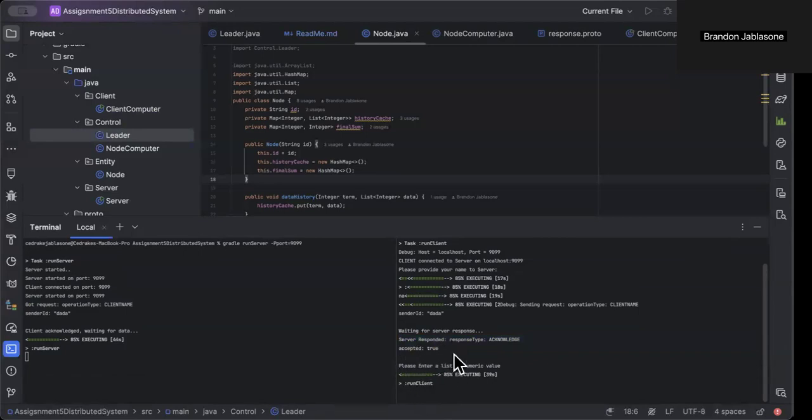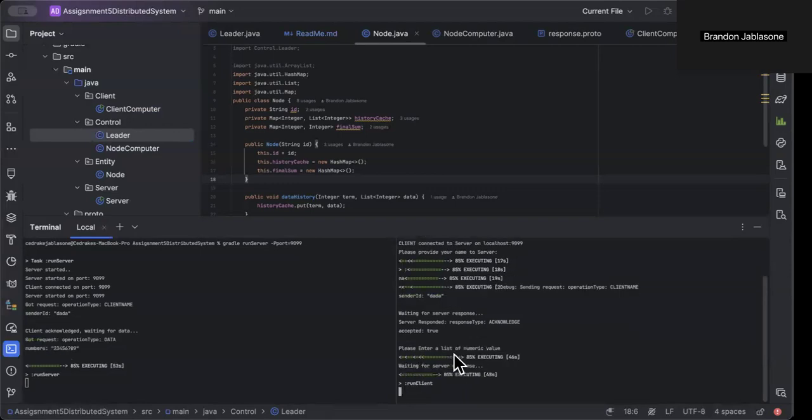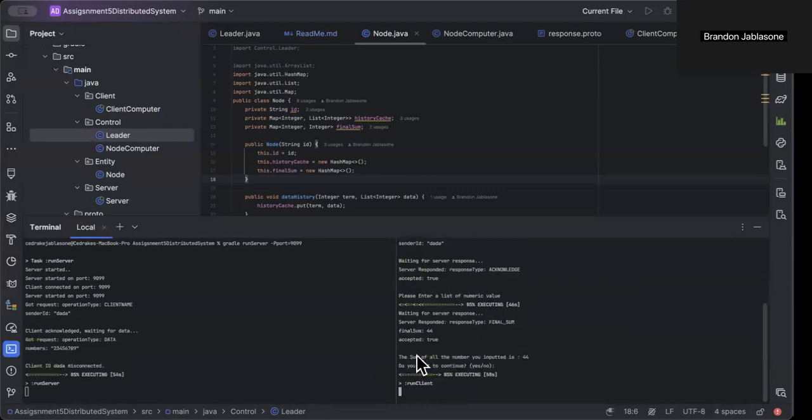will enter a numeric value, basically a list of values and stuff, right? And then we're going to send it back to the server, and after some time, the work is computed, we get back our sum over. So we get our sum back over here, and then it's just going to prompt us, hey, do you want to continue? Do you want to exit?